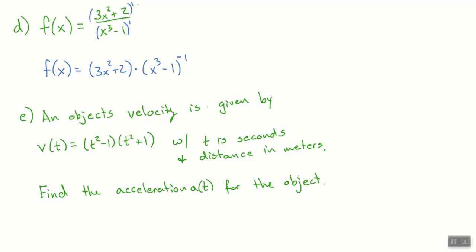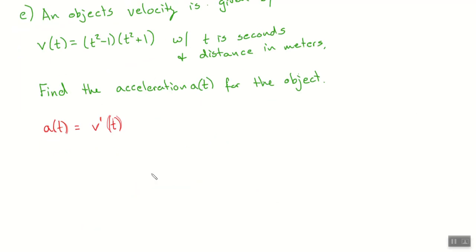So, your job for me, and this will be pretty quick, I know that a of t, the acceleration, is exactly the derivative of the velocity. Acceleration at time t is the derivative of the velocity at time t. Now, alternatively, you don't have to write this one, but I just want to make sure we have it. This would be d what? Not x. t in this context, right? d dt of velocity, v of t. Cool. Same question, 2 different notations. Whichever one you're going to use, this one's easier. Find me the derivative real quick.